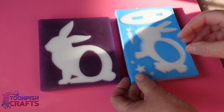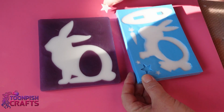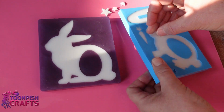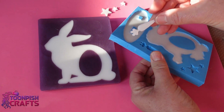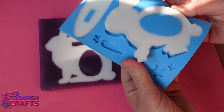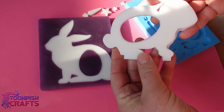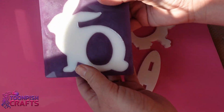And 24 hours later then, time to demould. Gotta love demoulding day. Little stars are adorable, they're so cute. And the carrot is shiny in that mould, while the rest is matte. Needs a bit of a trim up, do a bit of sanding round, but that's all. And the shiny mould is just so shiny.